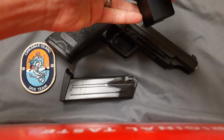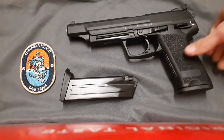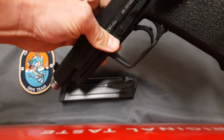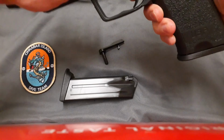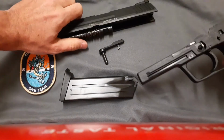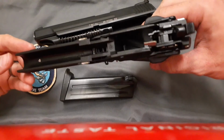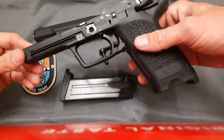As you can see, it's got a little bit longer sliding barrel. A little bit tight. Pretty much standard. Oh, that's why the magazine. I'm a dum-dum. It's a standard USP45 frame, pretty much. Just plain old plastic. The only difference being that it has the match kit in there.